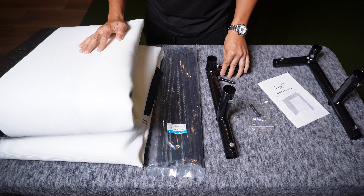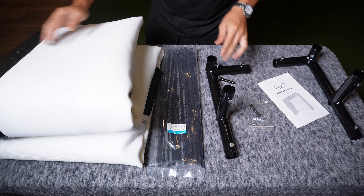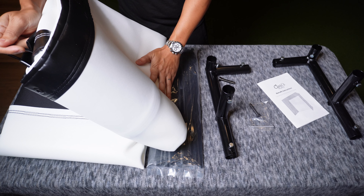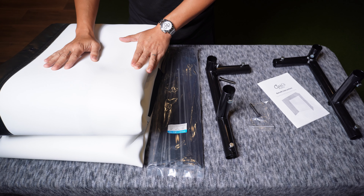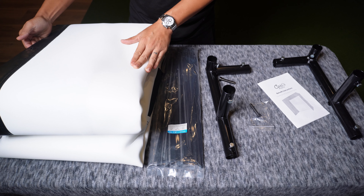I'm going to take my enclosure apart and get it converted over to the brand new C-Series. Here is everything that comes in the kit if you are just doing the retrofit C-Series screen. You'll get the new C-Series screen that has the cable pre-attached, and just like in the past you have three options for screen material. I opted for the premium screen material, which is their highest quality one — that's what I've been using for the last two years and as stated, it's held up exceptionally well.